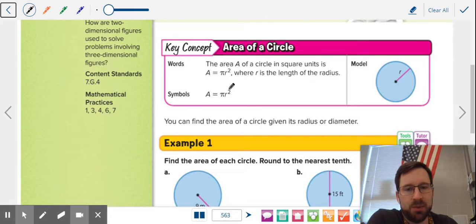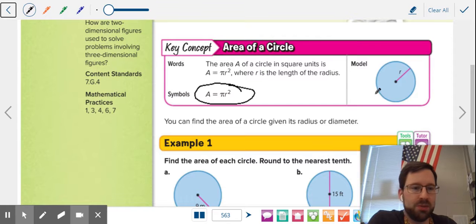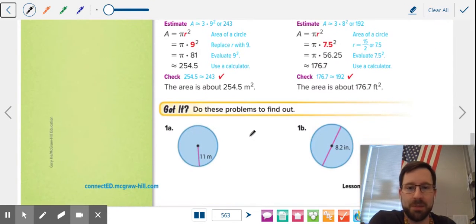What's different about today's formula as opposed to circumference is that there were two formulas, 2 pi r or pi d, because 2r is d, right? 2 radii equal 1 diameter. Diameter goes all the way through. Radius is half of the way through. Today's formula only uses radius. So if you get the diameter, you've got to chop it in half to get the radius. Then you can use that number.